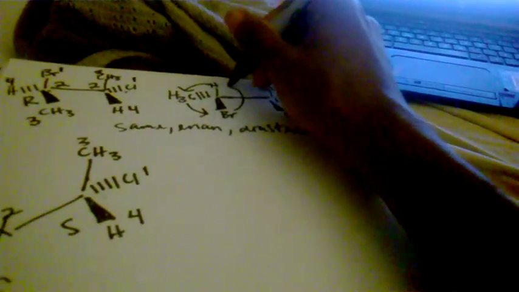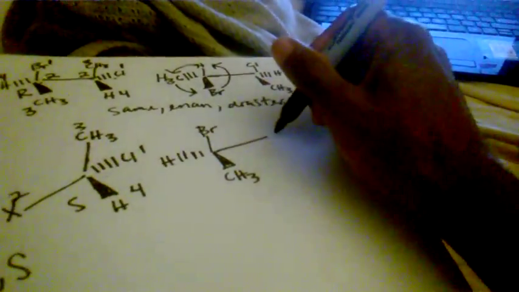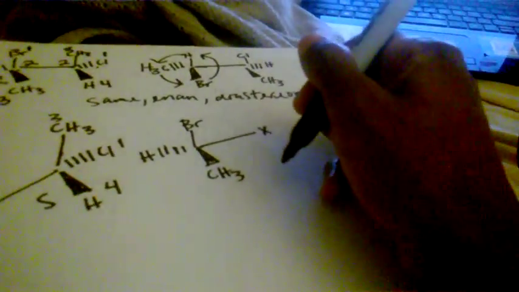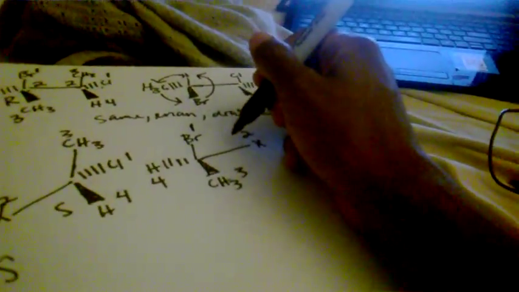That's just what I ended up doing, but you can move things the other way too if you want. You should get the same thing. And your new chiral center is going to look like this. We move the bromine from this wedge to the top. Now on the wedge, we should have the methyl, which moved from the dash to the wedge. And we should have the hydrogen on the dash, so it's facing away just like we like to see. And we should have this X group again. So the naming priority is the same in this one: 1, 2, 3, and here's 4. We're going clockwise with our lowest group facing away from us, so we have an R center.